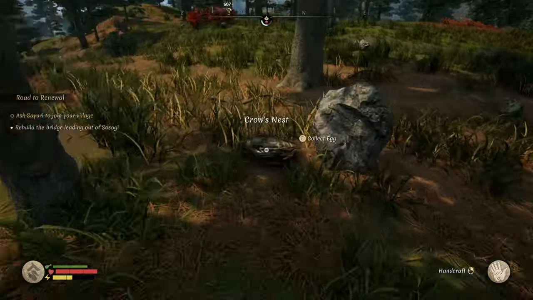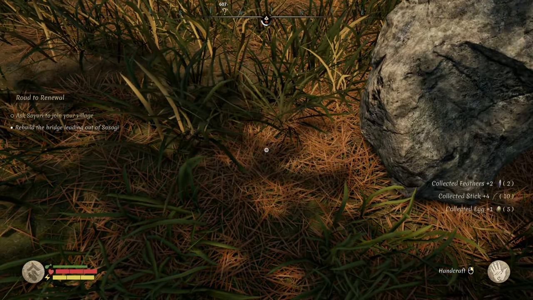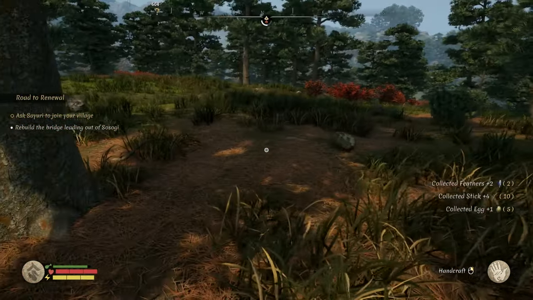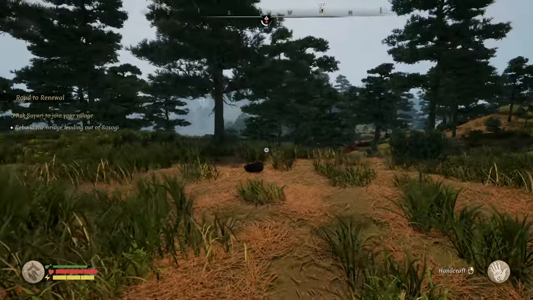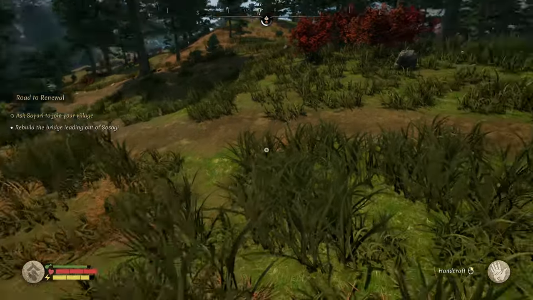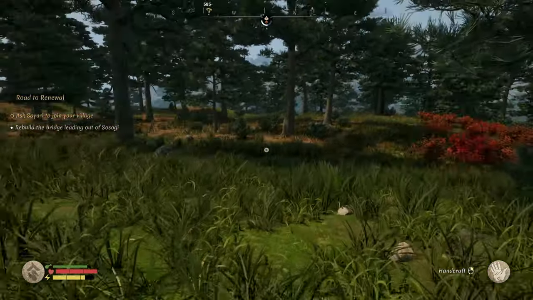There is a bird's nest. Okay, so we didn't get the one we wanted, but we found another one. So, okay, trees. Cutting down a tree. Yes, I am familiar with cutting down trees. Yeah, sorry about that. That's what happens.